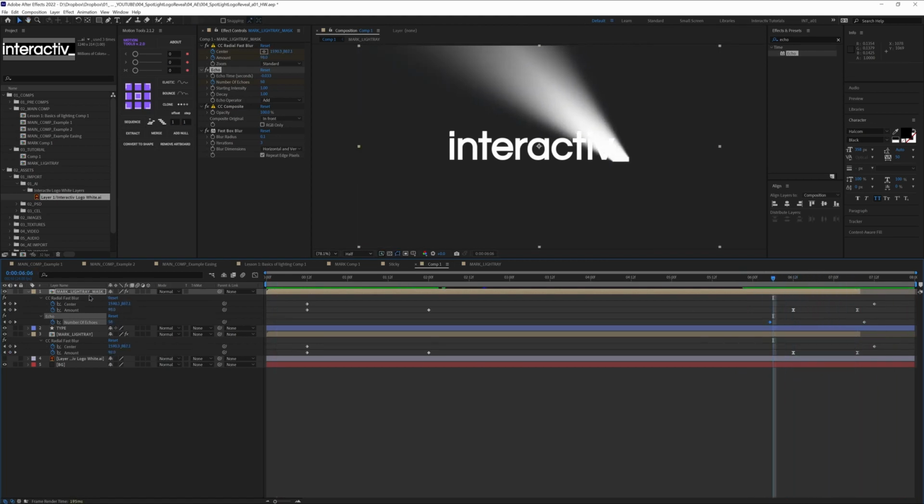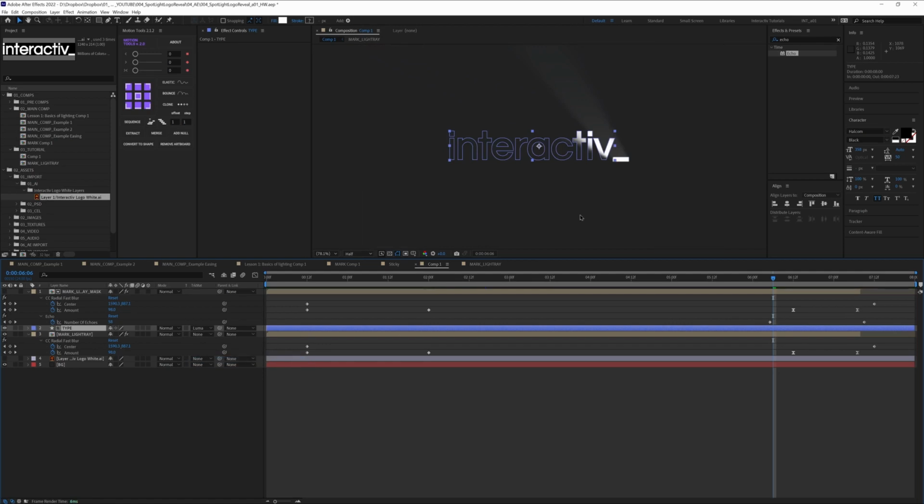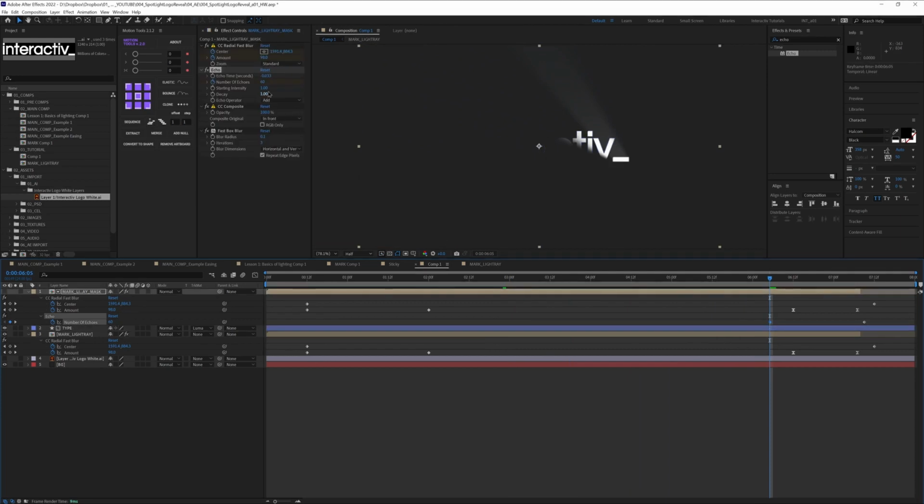All right, now we need to turn this light ray into a mask. So what I'll do is go into my track matte options, which you can toggle down here. If you just click that, and we go into the track matte options and we use a luma matte. And so you can see the luma matte here reveals the actual writing. And so maybe we need to adjust the amount to a bit higher, maybe 90, because we want a fair bit of the letters to be revealed most of the time. So we'll take a look at that.